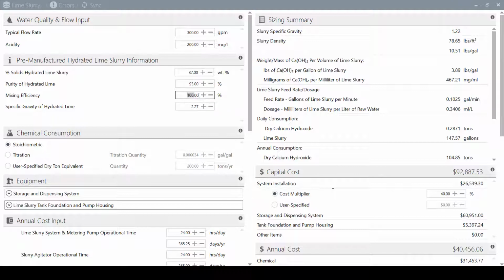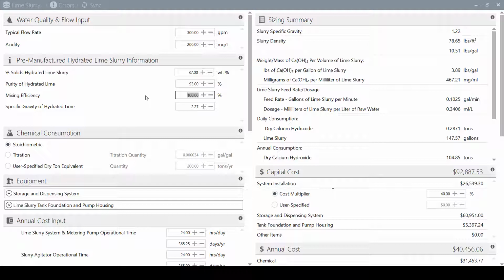Mixing efficiency is used to simulate the percentage of chemical being dosed that is dissolving or participating in treatment reactions. Unlike caustic soda, lime is mostly a solid suspension in water and requires mixing to promote and accelerate dissolution. If lime slurry is dosed without mechanical mixing or agitation, perhaps only 50% of the slurry solution may dissolve and the remaining will be unavailable to further react since it will be removed during solid-liquid separation. Therefore, the mixing efficiency may only be 50% to properly estimate chemical consumption.